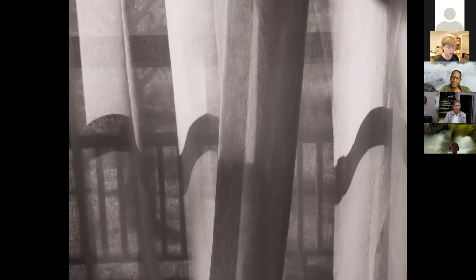This is a picture of those gauzy, filmy curtains that were popular when I was growing up. But you hardly ever see them anymore. And I saw them in my mom's house and my grandmother's house. So for me, they create a happy, nostalgic feeling. But the point I want to make is that if you are in my age bracket or you grew up with these kinds of curtains, they can invoke a similar feel in you. But if not, you can look at this image and go, I just don't get it.